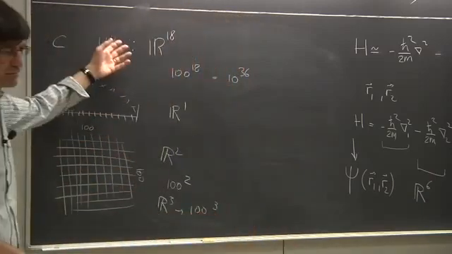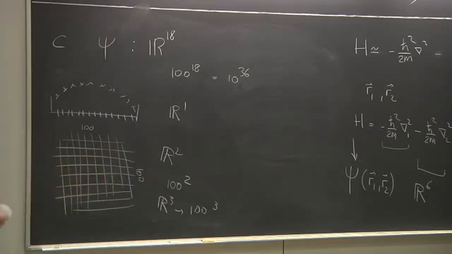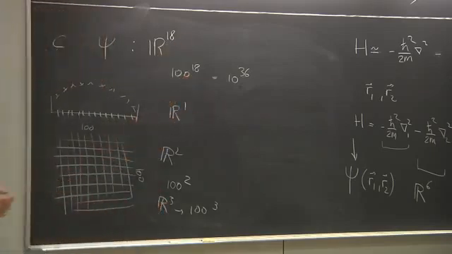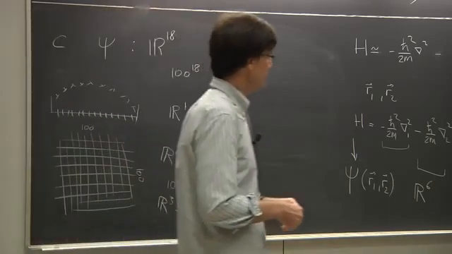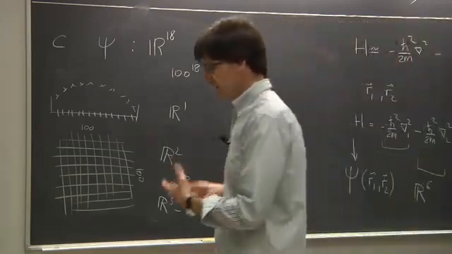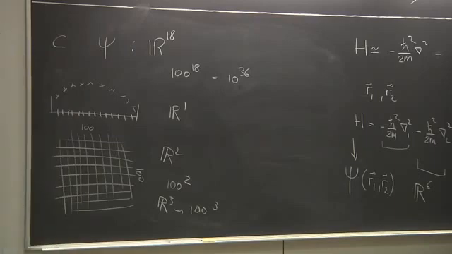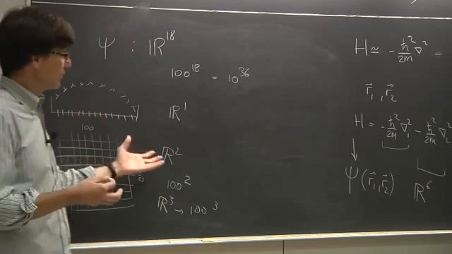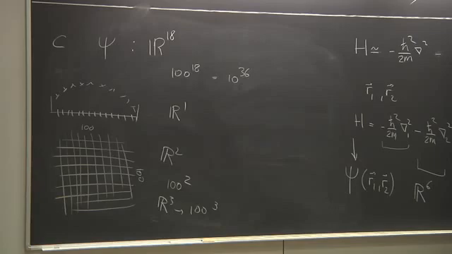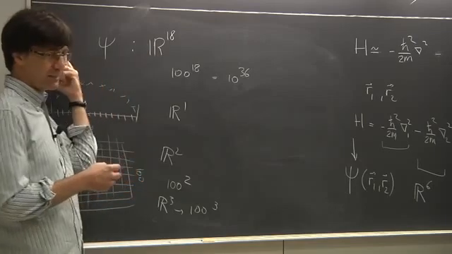I mean, imagine iron. Imagine a solid or molecule made of 100 electrons. So you're not just dealing with 18, but with 300 degrees of freedom. Conclusion: the many-body problem in physics is an extremely complicated problem, an extremely complex problem, because the wave function is expressed in a space which is huge, which is just huge. And it's impossible even just to store the value of the wave function in such a large space, even for a system made of a single atom, of a simple element like carbon.